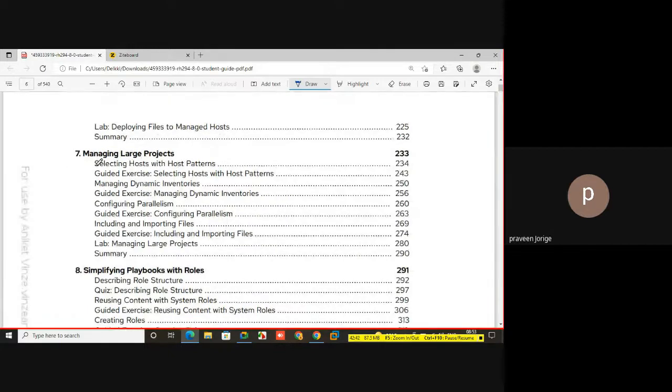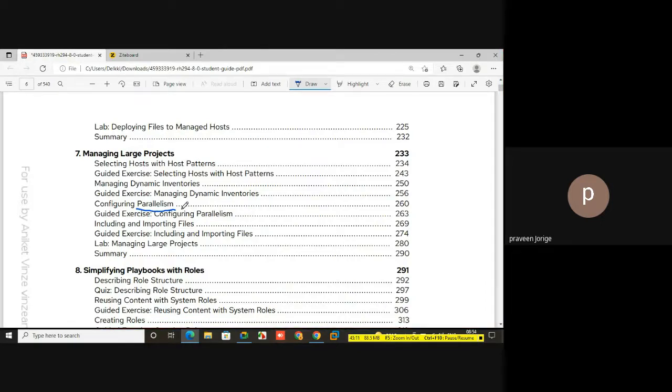And then managing large projects. Here we will discuss what a dynamic inventory is, how we manage the dynamic inventory, and what the parallelism concept is. Parallelism, in the sense, just try to understand. If I have 1,000 managed hosts, I cannot push the code at a time into the 1,000 managed hosts, right? Even with 100 managed hosts, I cannot push at a time into all 100.